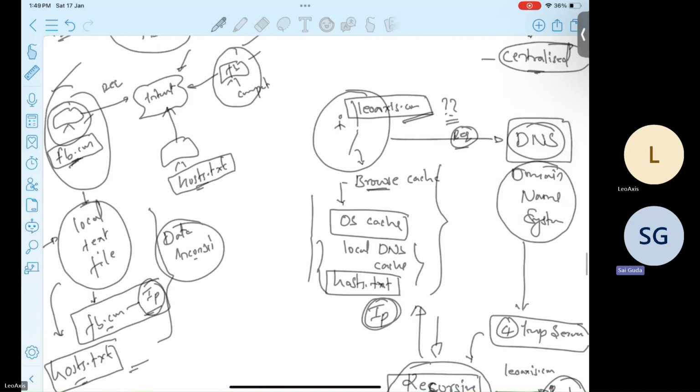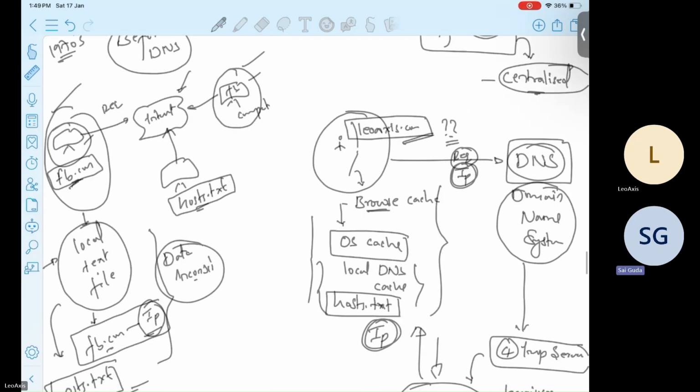Now using the IP address, we are making a request to the internet. That's it. This is how it is helping us to find this domain name and its respective IP address. So every day, if you are accessing any website, Facebook, Amazon Prime, Twitter, every day we are using this in the background without knowing it. We are using this system every day. If you are accessing any website, it means by default you're using DNS in the background.